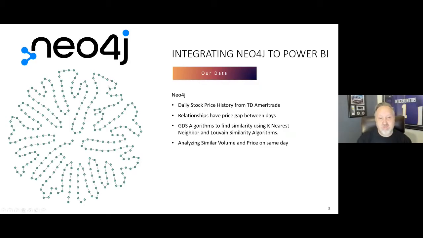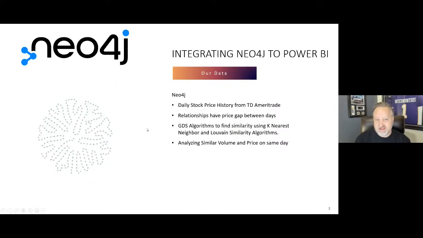But what we've got here on the left is a graph of Microsoft's stock price history, over 1 year. Each of the dots is a daily price of Microsoft, and it's connected through nodes to each price. So we start at the beginning of the year, go all the way through, and then we end at a node over here, which is the end of the year. This is the way I've chained this together, and I'll show it to you live inside of Neo4j in just a second. But that's what the price data looks like.